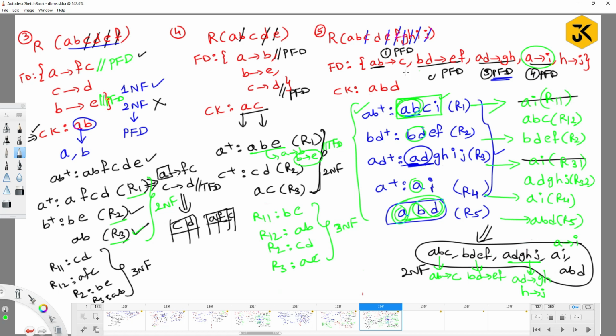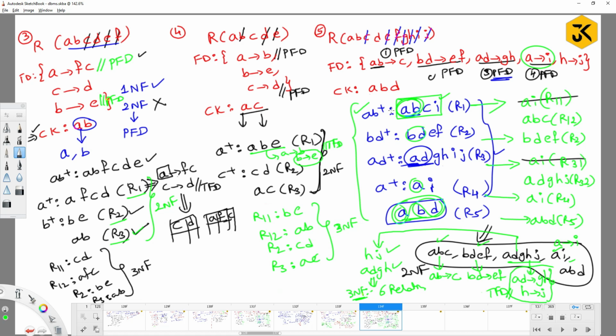So anyway, there may be some possibilities. Okay, fine. But according to the visibility here, we can observe these two. Here H determines J is a transitive functional dependency. So I can simply divide this relation into one, HJ, and another one, ADGH. Right? So how many relations are possible here if you want to make it 3NF? 1, 2, 3, 4, 5, 6 relations are required in order to make the given relation follow the properties of 3NF. Right? So this is all about the concept of 3NF.